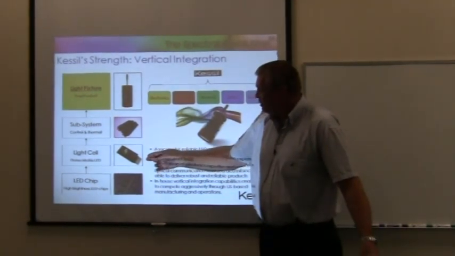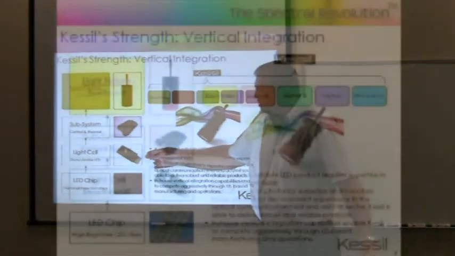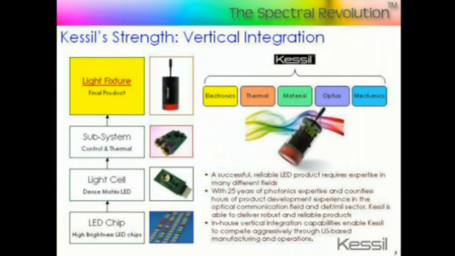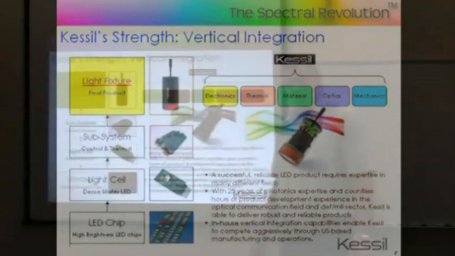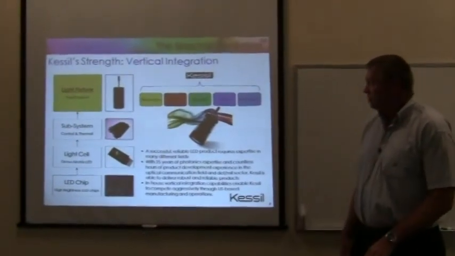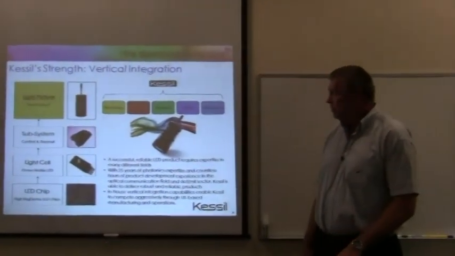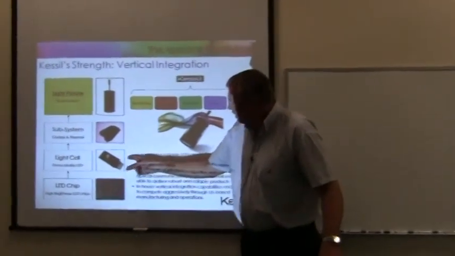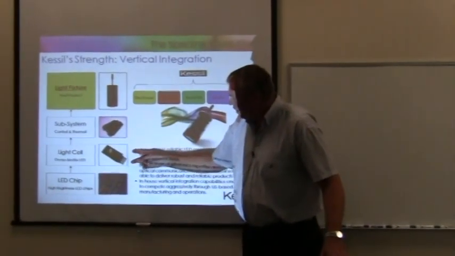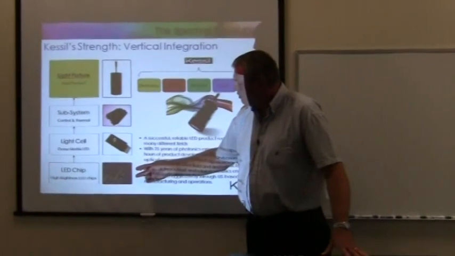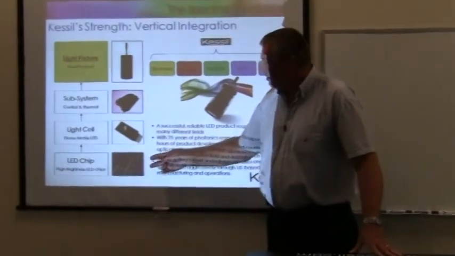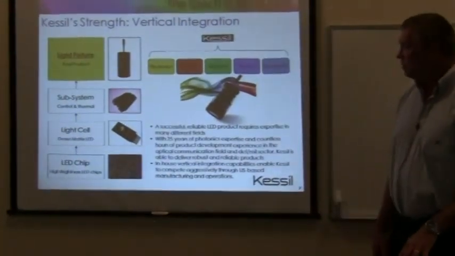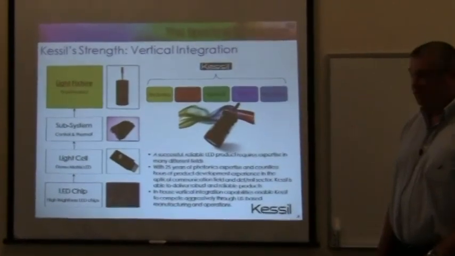Through the use of DiCon LED light cells, the vertical integration extends also to the source of light itself. In this case, a dense matrix LED with 21 chips, and in some other cases even more, up to 50 or even higher. That's a highly integrated product that uses, to begin with, very advanced high brightness LED chips that themselves are manufactured in DiCon LED's fab.